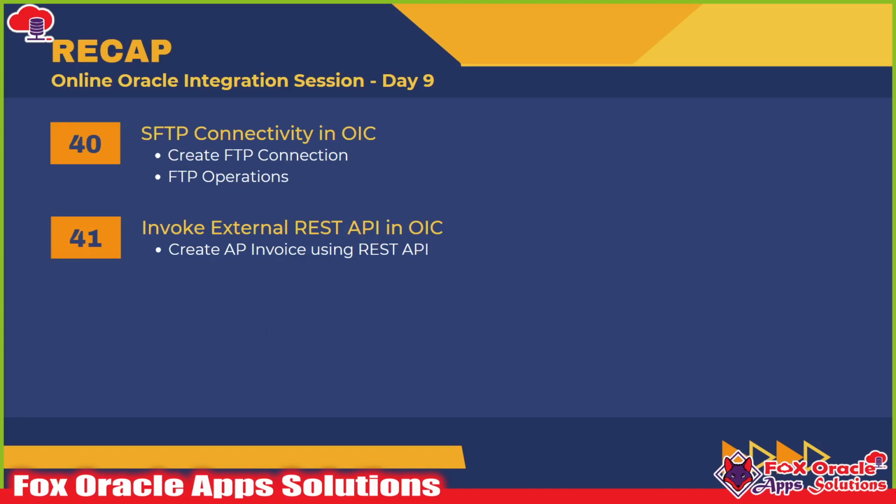Say we have a file server: how can we place the data file over the server through OIC, and if our data file is already present on the server, how can we fetch the specific data file? We will also learn about movement of the file, archiving, and removing or deleting the file. And in the last part of the session, we will use REST API in Oracle Integration to invoke a REST API to create AP invoices in Oracle Fusion. So everything we are going to learn in this session.